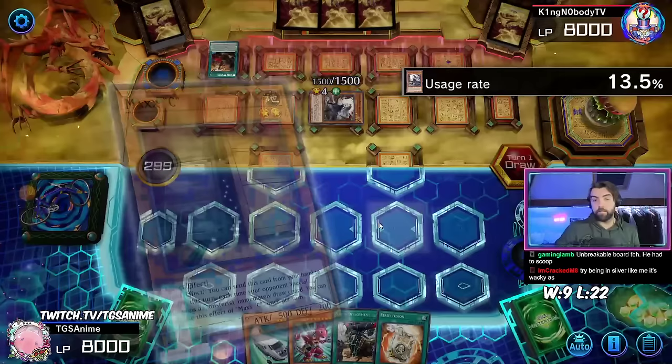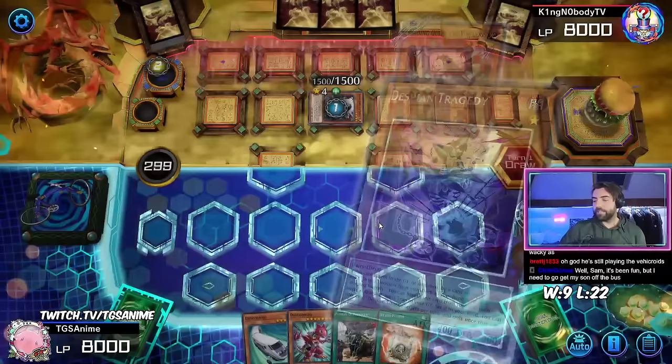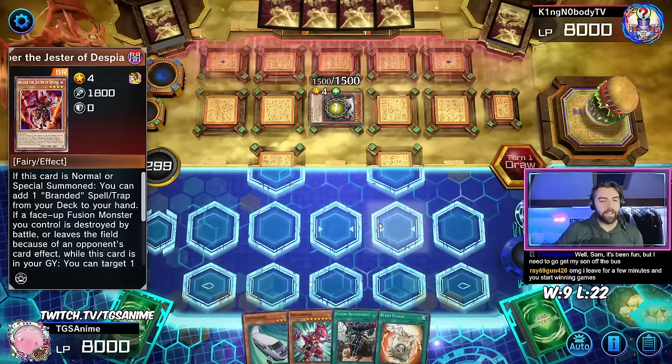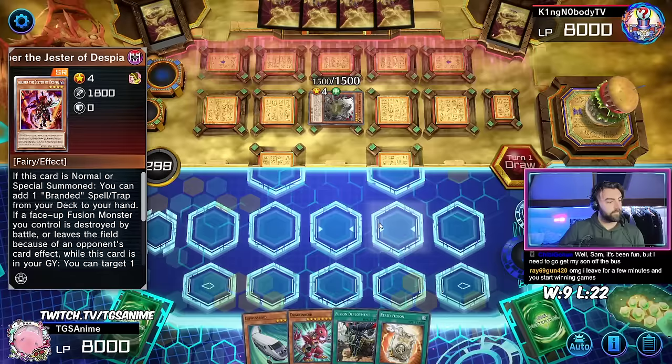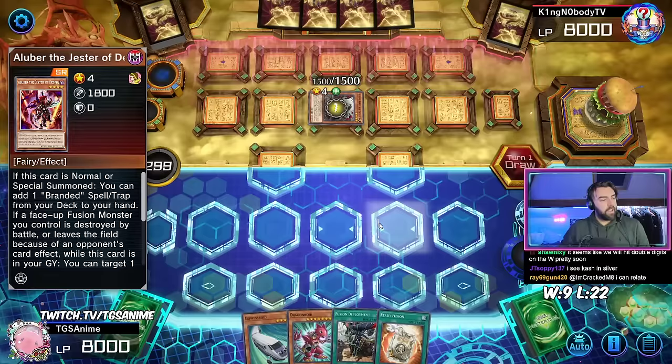Try being in silver like me. It's wacky. The only thing I miss about the lower tiers is the variety, the spice of life. But I guess that's only fair. I leave for a few minutes, you start winning games. Did I add that win? I did. Chibi Gohan, get you later. Have a good day.